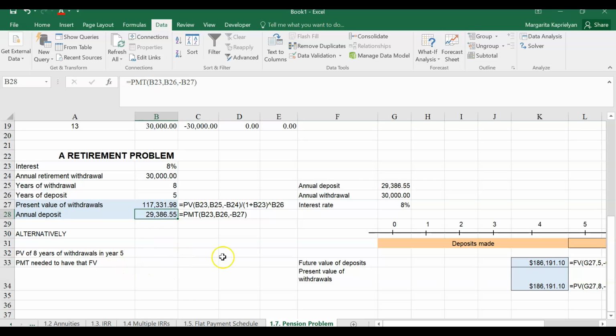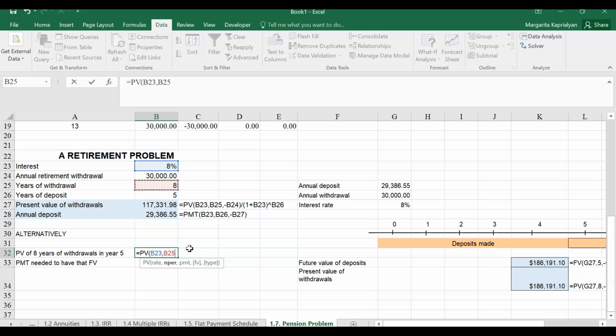Yes. We can also find the present value of the 8 years of withdrawals in year 5. Okay? And then it will become a future value in the next part of the solution to this problem, where we're going to figure out what the deposit should be. So let's do that. So we're going to do present value. We're going to do the rates.